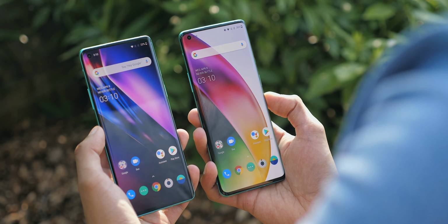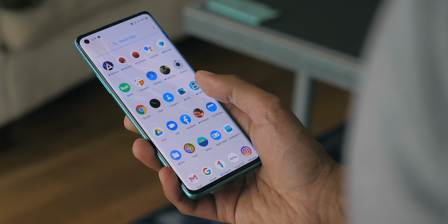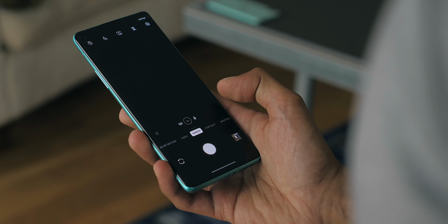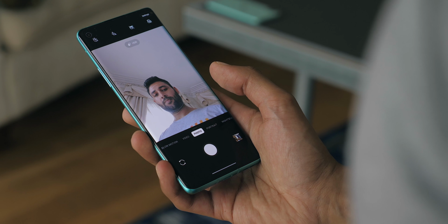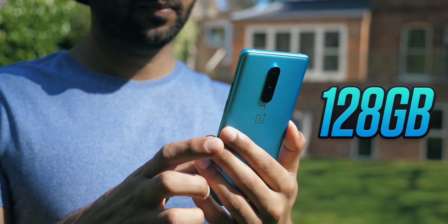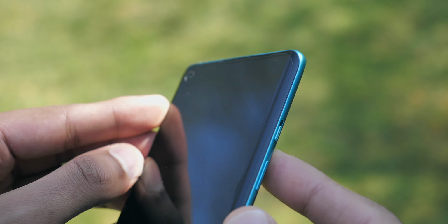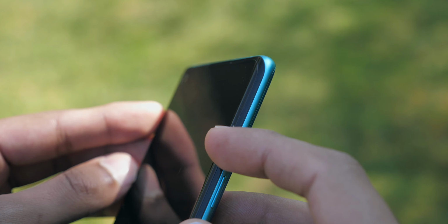Right out the box, almost everything is the way I would want it on my phone. It gets a lot of the big things right, but also a lot of the small things. You've got a slick, clean user interface, a swipe up anywhere on your screen to bring up your app drawer, a swipe down for your quick toggles, double tap to switch from back to front camera. Simple things. And also hardware-wise, that fingerprint-resistant matte finish, 128GB of storage on the base model, and the fact that the phone comes pre-fitted with a screen protector. These are all great user-friendly decisions.